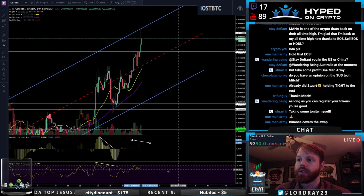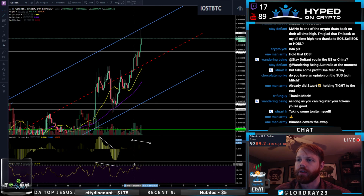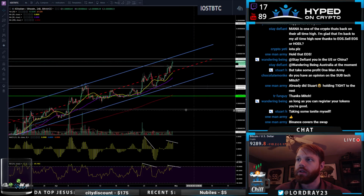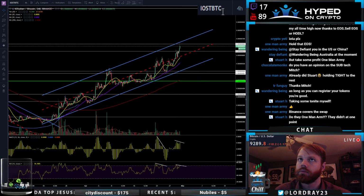Pretty much overbought, 70 on the RSI. Kind of, yeah, I mean, you're technically showing bearish divergence on the RSI right now too, but that's understandable for the amount of run you've had. I mean, you literally touched the sun. You literally touched it. What do you want? Look zoomed out. I mean, it's perfect. It's freaking textbook beautiful. There's your IOST. Respecting the TA quite well.